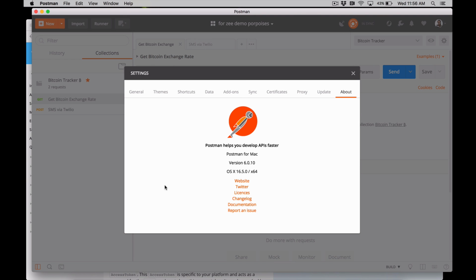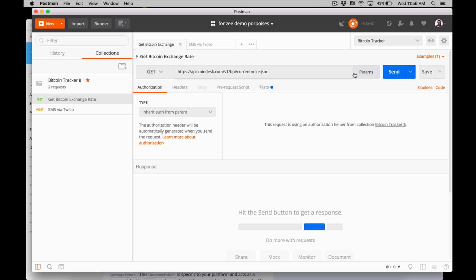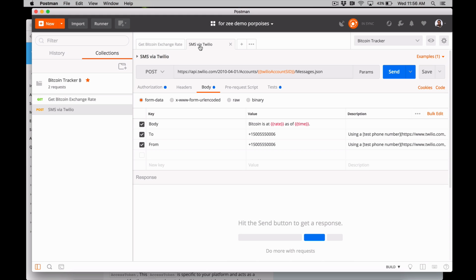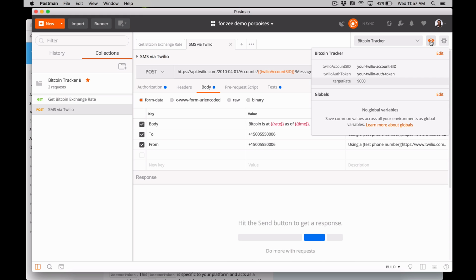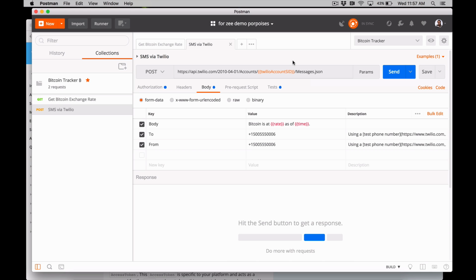I'm going to be using the Postman standalone app for Mac OS X. I'm on version 6. Make sure you have a Postman account and you're logged in. Let's get started. In this example, I already have a collection that contains 2 requests, along with an environment that stores my secrets and other environment variables. My job is to communicate to other people how to use these endpoints. For you, you might want to document your whole API or a subset of endpoints, or even a very specific workflow like a quick start.